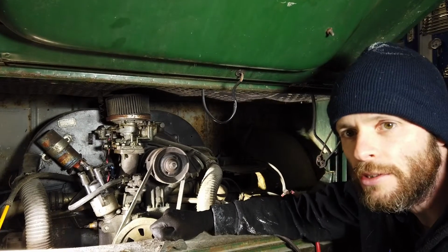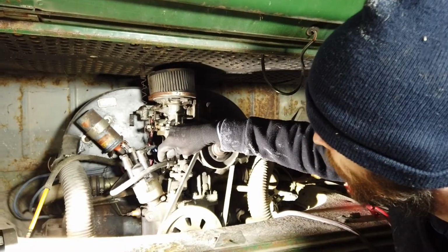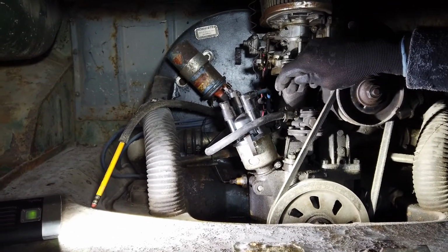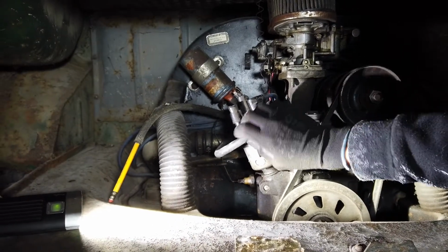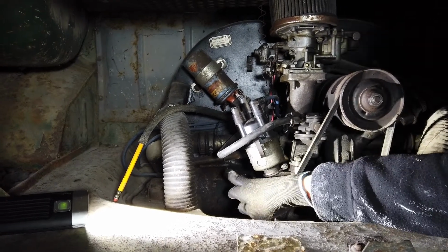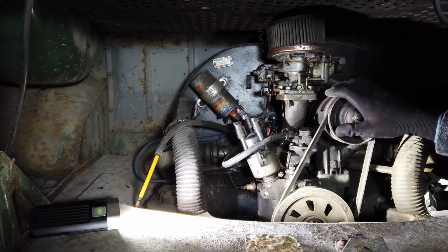Now, the first order of business with the van here is these fuel lines are, well, to put it mildly, they are a complete mess. So we're going to pull all these out. This rubber line here. We're going to reinstate the connection to the fuel tank where it goes into that solid fuel line there. There's also some fuel lines underneath as well, which we're going to pull out, and we'll get to those in a bit.